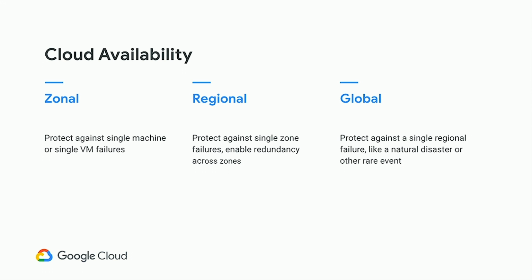In order to further protect yourself against regional outages, so things like natural disasters or other such rare events, you can then replicate your application across multiple regions. And this is how you get a global deployment. Now, what is critical here is that with global deployments, you are assured that all the traffic stays on Google's network backbone and does not leave Google's network backbone. So you get access to all of your compute and storage resources globally and privately, which means that you don't need to assign public IPs to your VMs, and you don't need to set up expensive VPN or peering connections in order to stitch regional VPCs together.